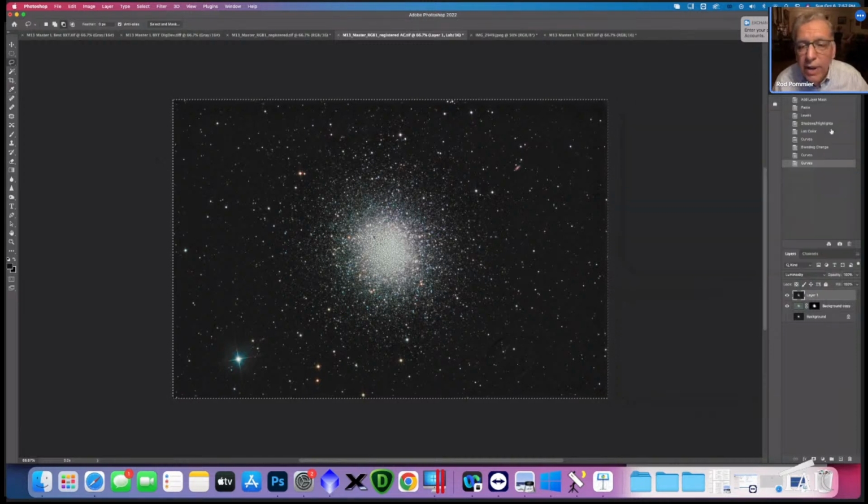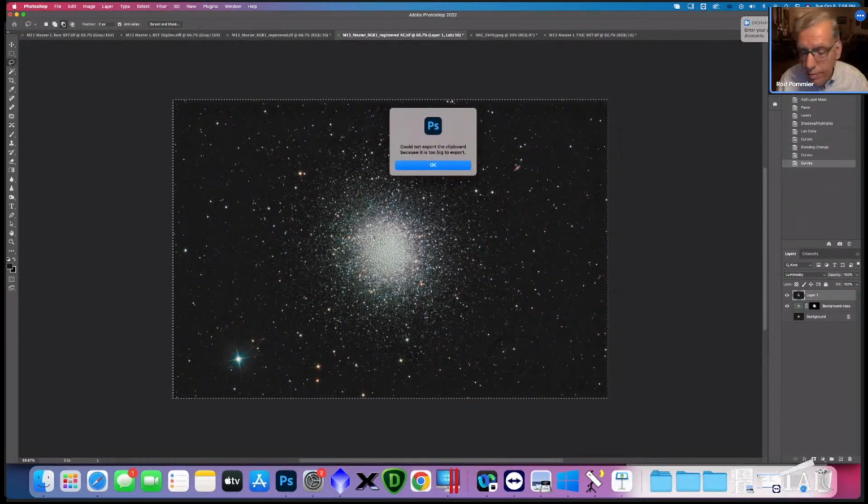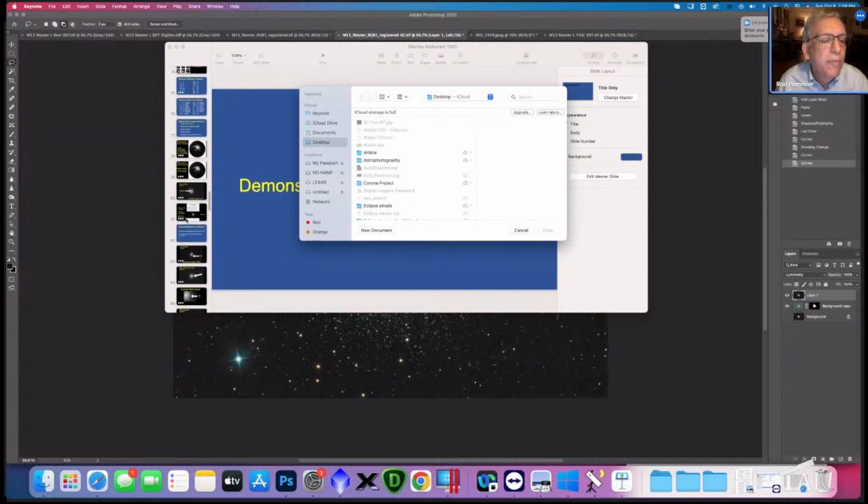And so here we have basically my start of my LRGB image of M13. So as you recall, the final image we looked at it many times.